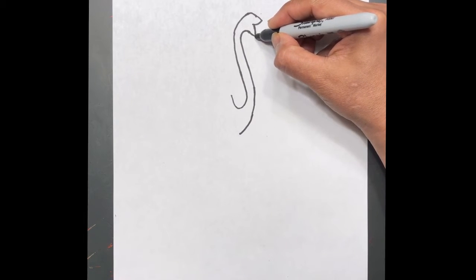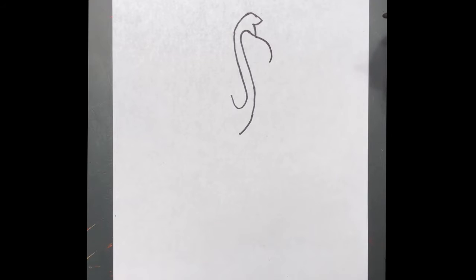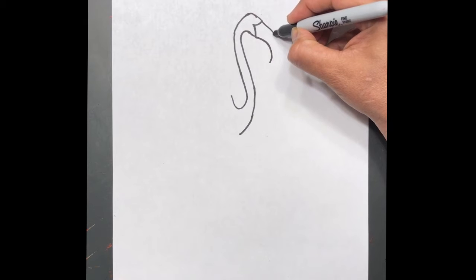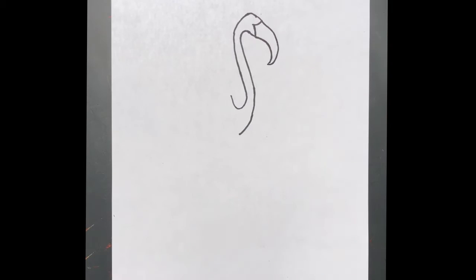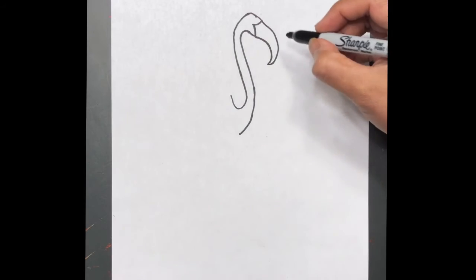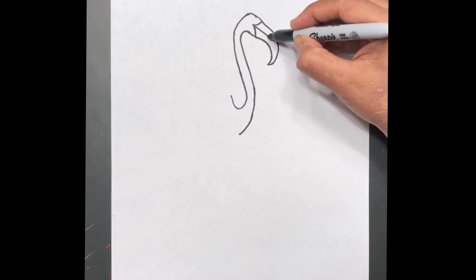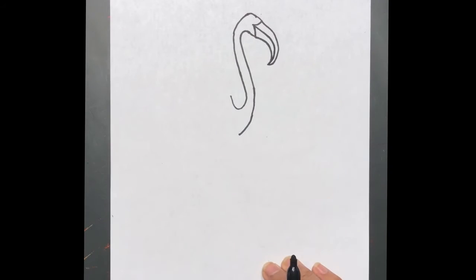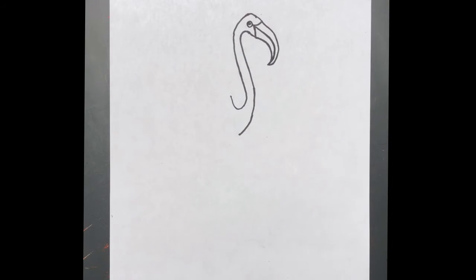Okay, so what we will do? We will be making a reverse C shape like this, and also from the other side, first we are going straight and then we are making a curve and touching the beak on the other side. Then you see this point, so we will be separating the beak by creating a center line. So this is like a J kind of curve, right? And then we can make the eye a circle. If you want, you can make a double line around that.